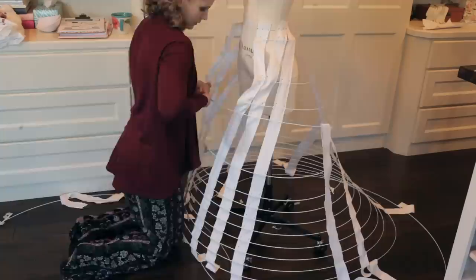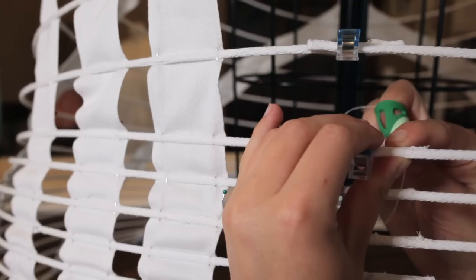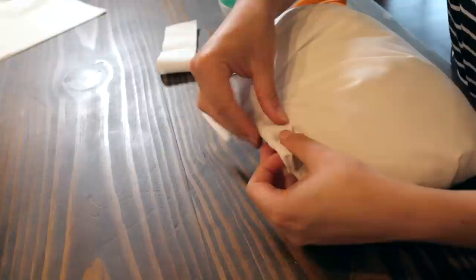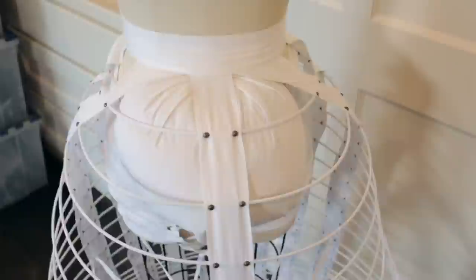We've still got some more structure to make and that's for the skirt. I'm making an elliptical crinoline. I just started messing around with some eighth-inch steel boning and twill tape. Once the desired shape was achieved, I marked everything and then covered my boning in thin twill tape casing. Then it got reassembled and all the points were secured in place with small studs. To help keep the large back of this crinoline in place, I created a bum pad stuffed with shavings placed under the top hoops, which solves that problem and also creates more of a bustle.